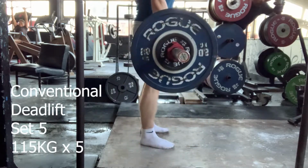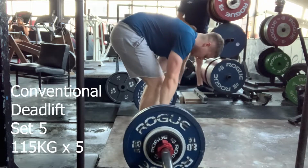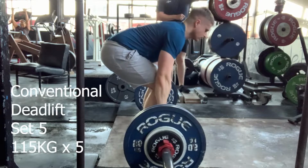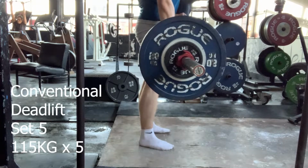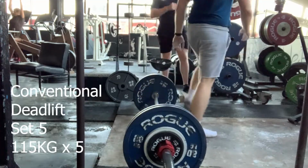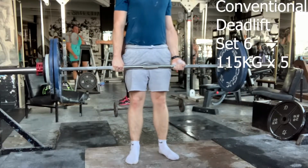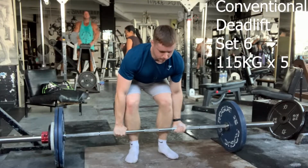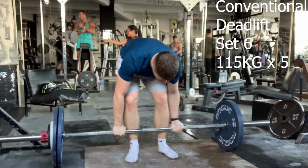And the speed of the lifts is very good as well. I'm very happy overall with all the sets that you've seen so far. Obviously I'm doing the mixed grip, and I much prefer it to double overhand. I never tried hook grip, well, I'm lying, I tried it a few times, didn't like it, and swapped to mixed. And yeah, just a good session overall, no real fatigue or anything. I felt like I could do another 3-4 sets. I'm telling you, I really enjoyed this deadlift session.